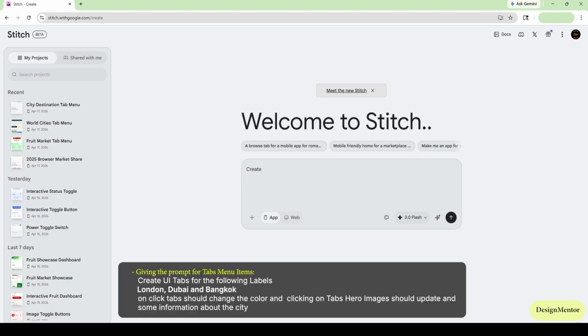Giving the prompt for tabs menu items, create UI tabs for the following labels: London, Dubai, and Bangkok.